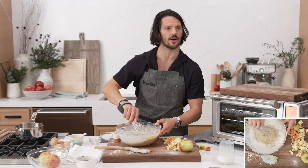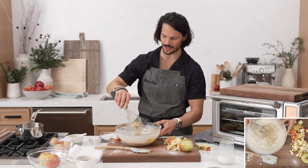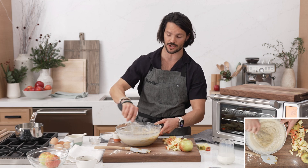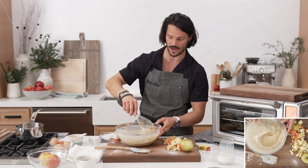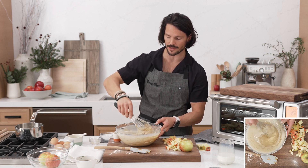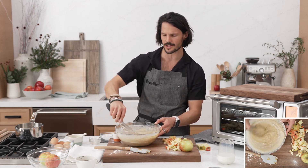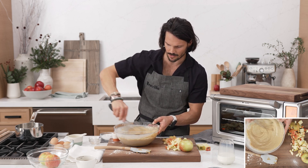Another question — Kathy K: instead of cinnamon, would cardamom be a substitute? You already came up with your own solution! I love cardamom. There's also allspice, and even some things without cinnamon you can use. No rules when it comes to recipes — so absolutely, you can use cardamom, or even nutmeg if you prefer that over cinnamon. Remember, you're the one enjoying this recipe, you're going to be the one to actually like it.